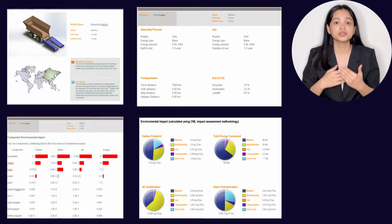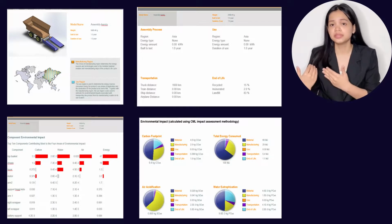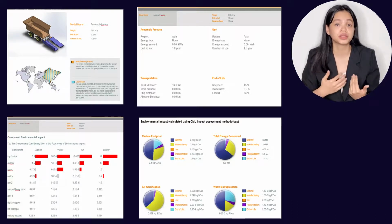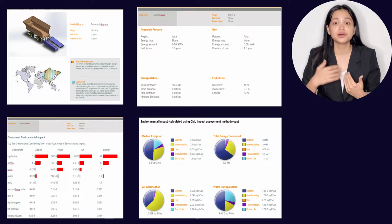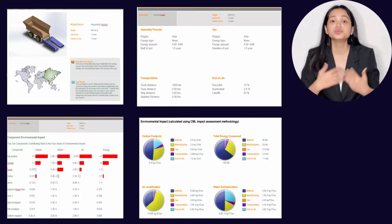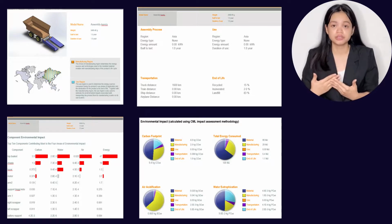The third one is the total energy consumed. This impact includes not only the electricity or fuels used during the product life cycle, but also the upstream energy required to obtain and process this fuel, and the embodied energy of material which would be released if burned. This project involves hundreds of megajoules.